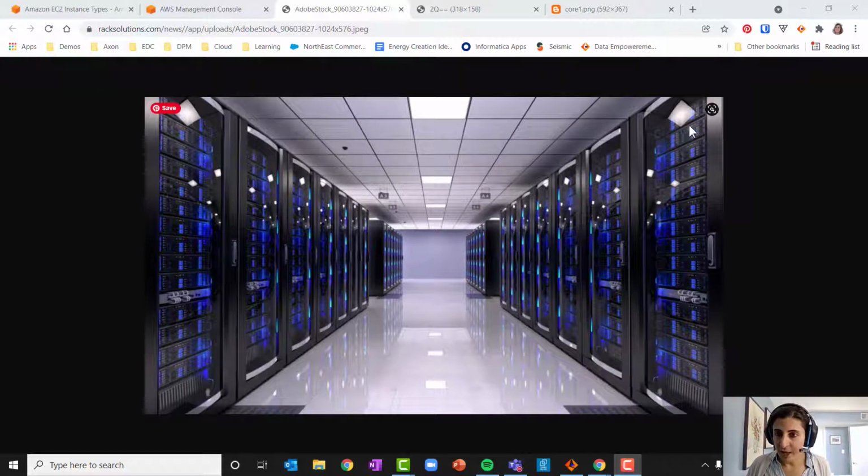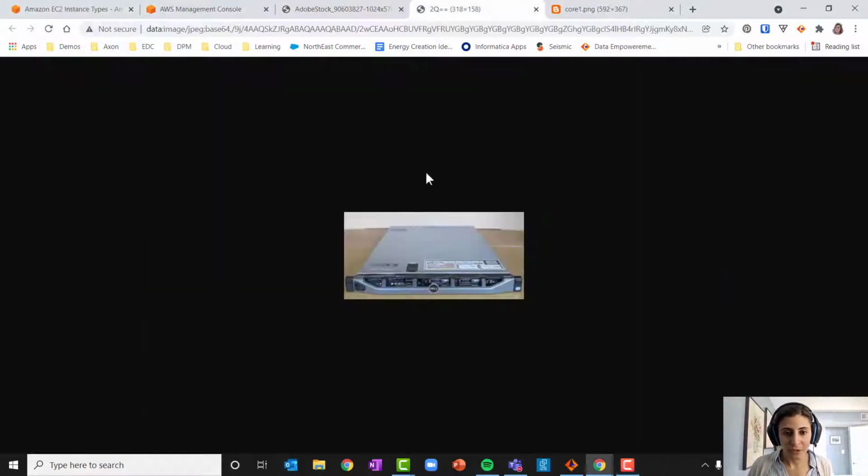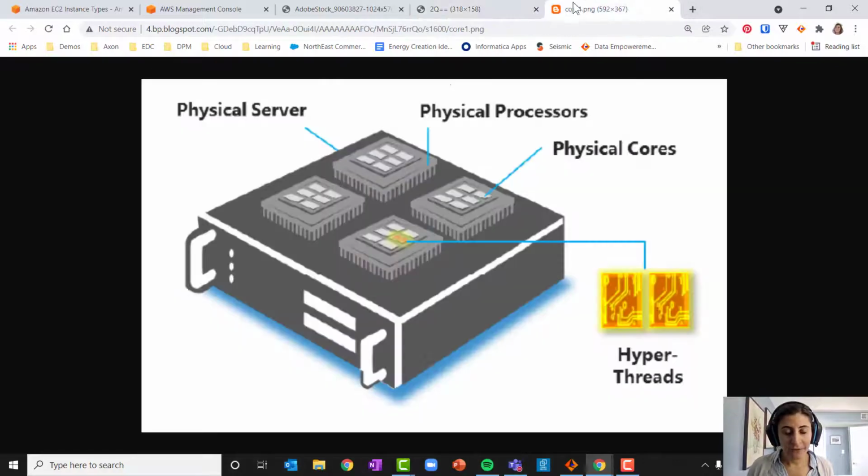Each data center has almost like these metallic boxes, right, that are stacked on top of each other. These metallic boxes are servers. So this is what an 8-core server looks like. It's this horizontal metallic box. It's basically a computer, and it's made up of the actual physical server.